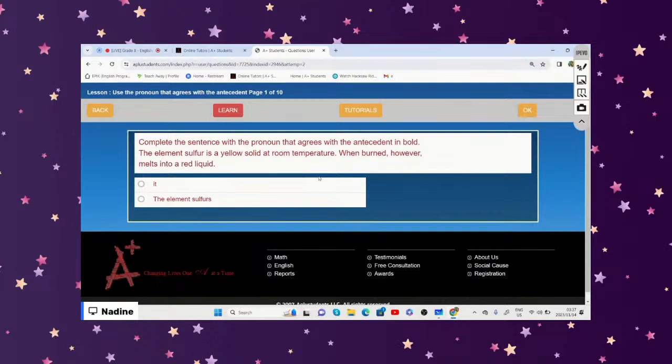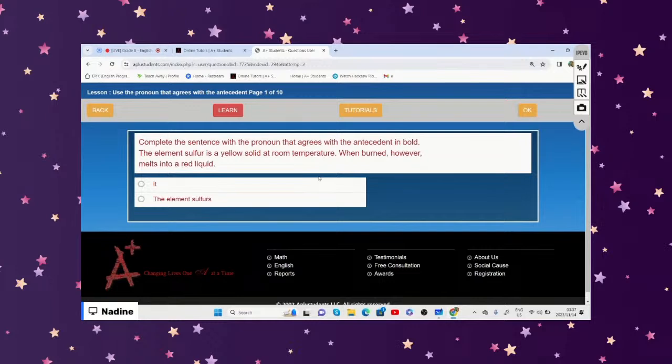So we need to complete the sentence with the pronoun that agrees with the antecedent.